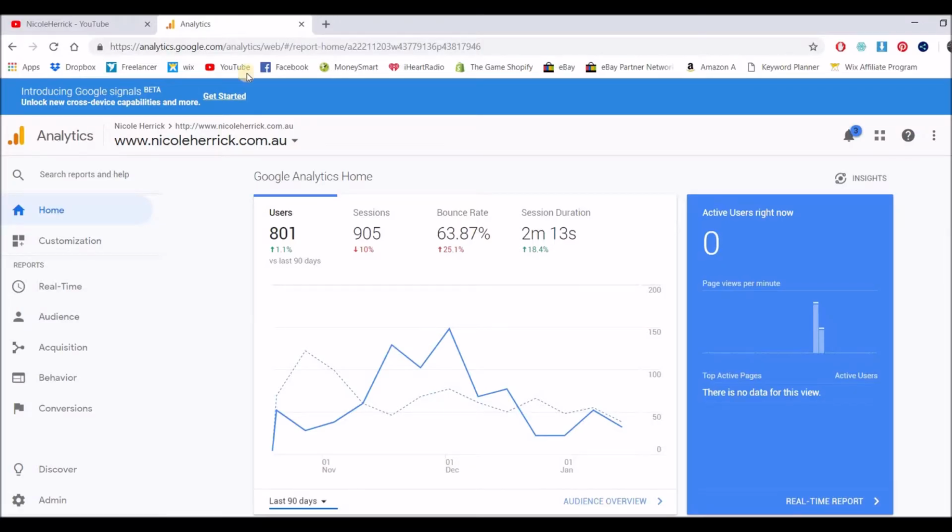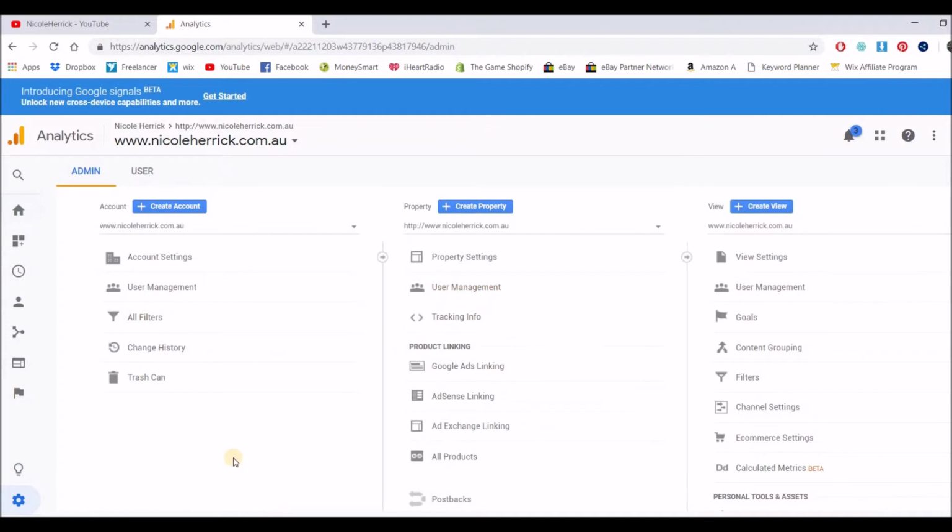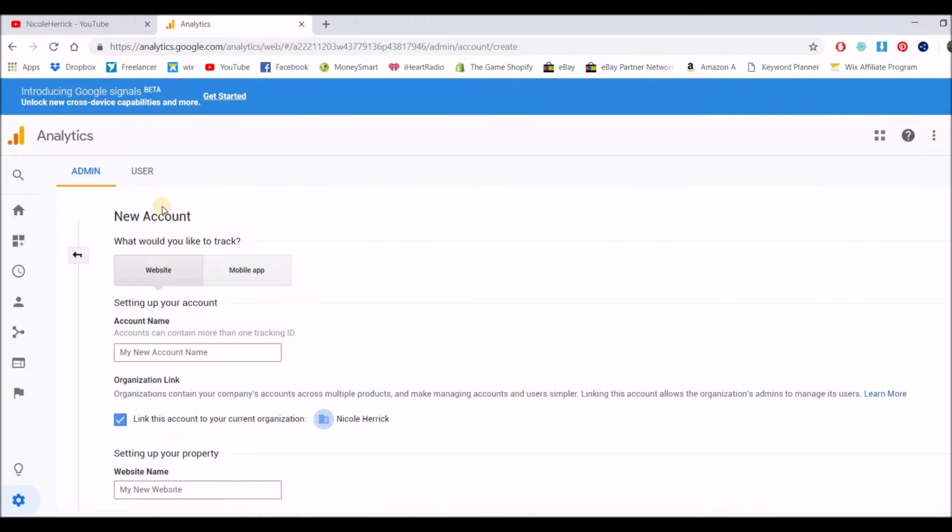Okay, so if you go and log into your Google Analytics, it'll come up on just one of the properties that you have. But to add a new property to your Google Analytics account, you need to come down here to Admin. It's really not very user-friendly, this Google. It's never been user-friendly, so yeah, maybe lift your game. Anyway, we want to go Account and Create Account.